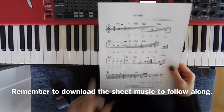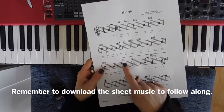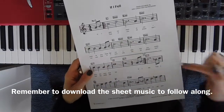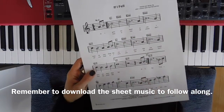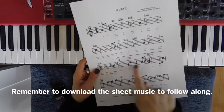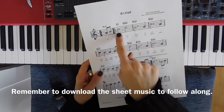Now let's have another look at this lead sheet. There's something else I want you to notice. Right above this measure, we have a little bracket with a number 1 in it, and then a repeat sign, and another bracket with a number 2. These are called first and second endings. So the first time through, you play it until you get to the repeat sign, then you go back to this repeat sign and start it right here.